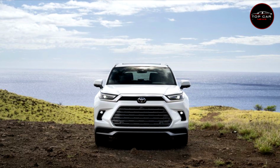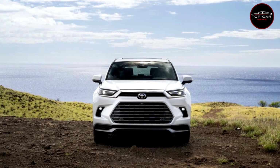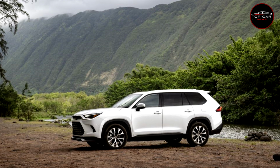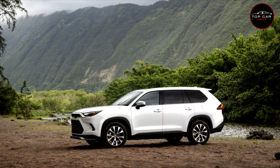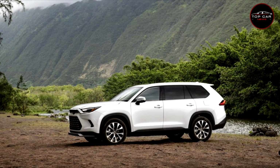It finally gives Brand T what it needs to go up against the likes of the Honda Pilot, Hyundai Palisade, and Kia Telluride in the so-called long-haul 3-row SUV segment. Does it have a chance to win a comparison test? That's not yet clear, but it's sure to win over new converts that bypass the Highlander because it didn't quite measure up.